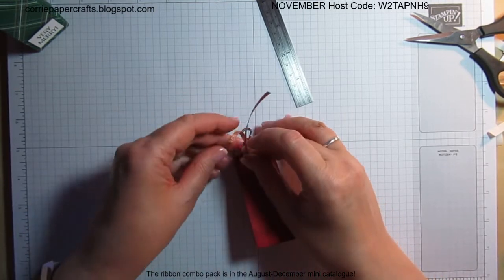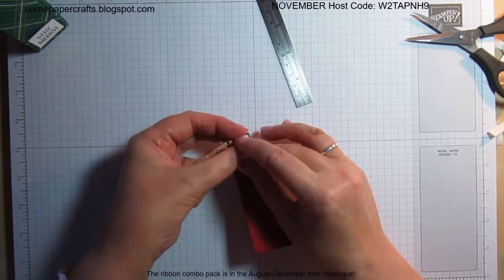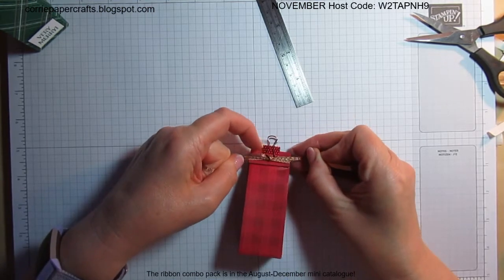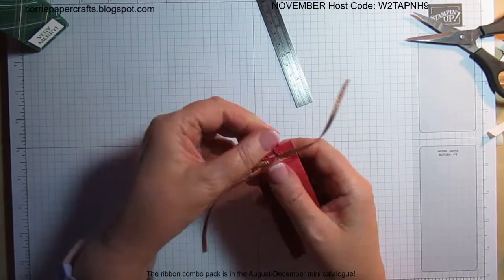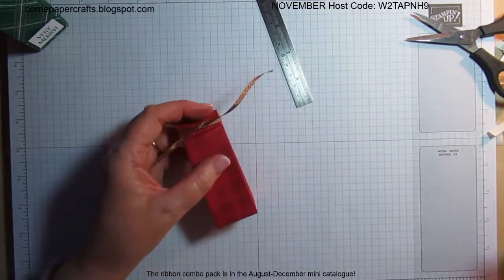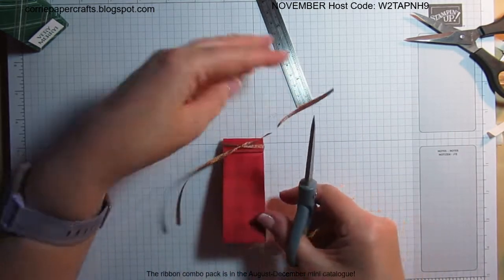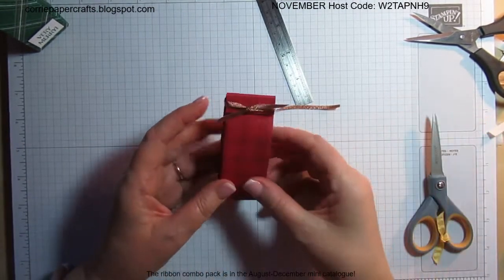I just want to be able to press that down and pop that through like so and pull it tight, but just make sure that the knot stays fairly central like so. And I'm really quite pleased about that. It's worked out better than the original one that I did, which I'm quite happy about. So yay, success just for a change, and less trauma for you folks watching me trying to tie a bow. So little snip there and little snip about there, and that's my bag made.